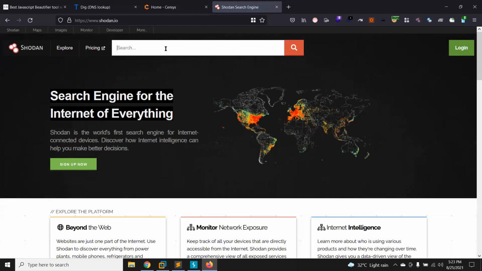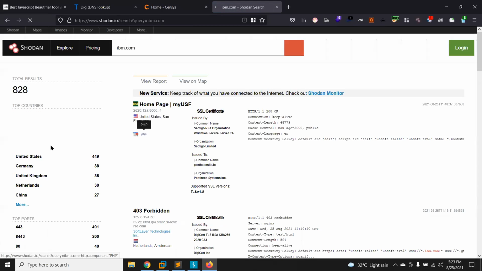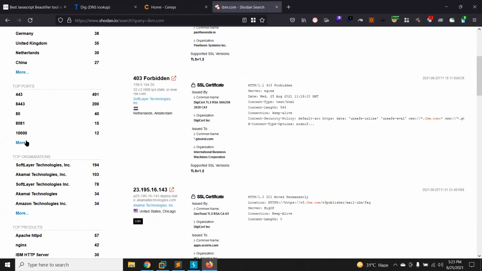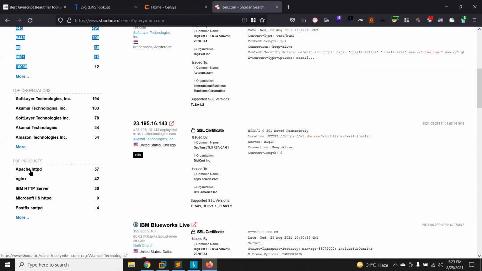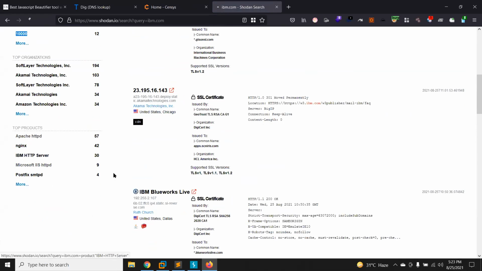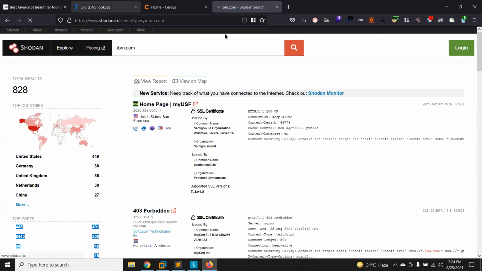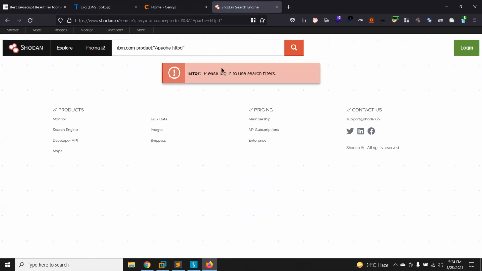So you can simply search for IBM.com. It is going to give us results in and around 8K. Here we can search for what ports are open and the organizations and the server related. But suppose you just want to filter out anything related to Apache, so it is going to filter that out.